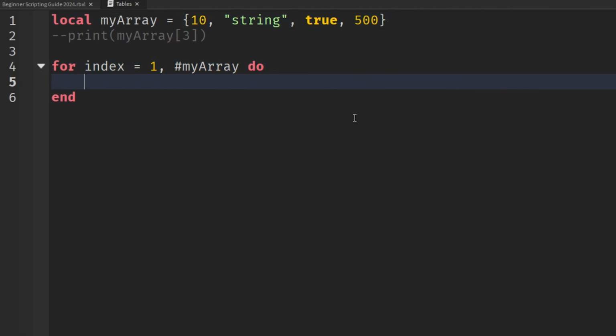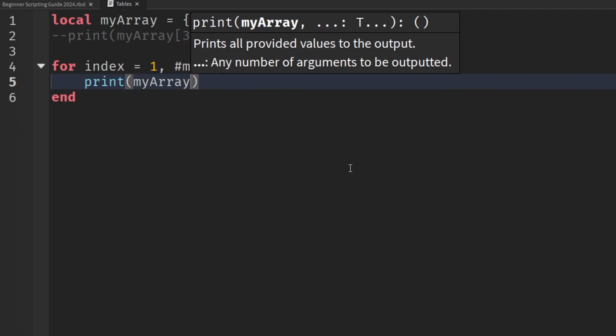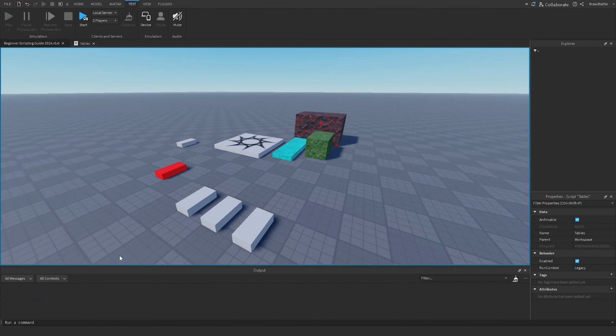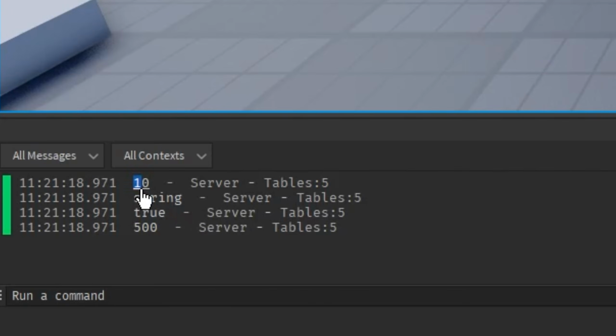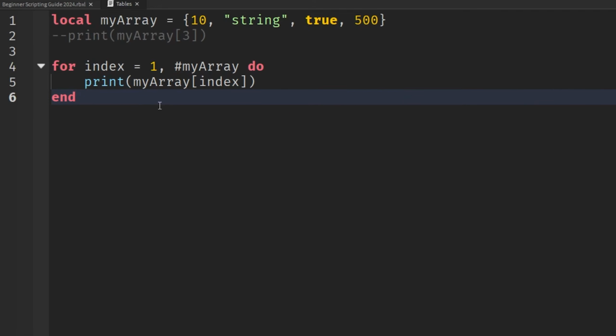So then we're going to say do, and hit enter. Now we're going to make a print statement, and we're going to access my array just like this. And then inside of the hard brackets, we're going to put down the index, because it starts at 1, and then once we go down this iteration, it's going to update this index to 2, and then go to the second one, and then the third one, and then the fourth one, and then it's going to print out every single one. So if we go to the game, hit play, then what we should see is every single value inside of the array being printed just like so, because that is how we iterate through all of the elements within an array. Okay, but this is how we print all the elements inside of an array using a for loop.